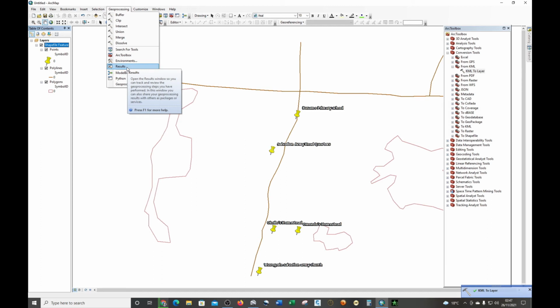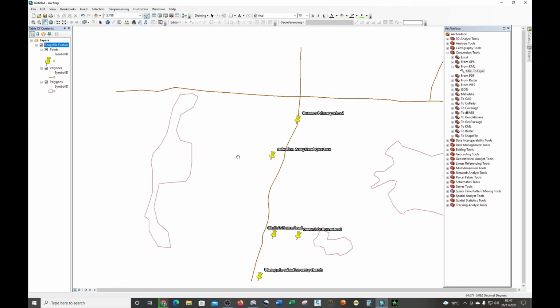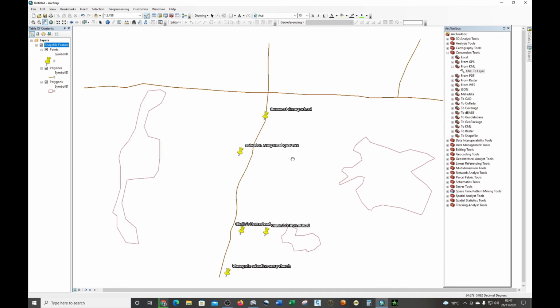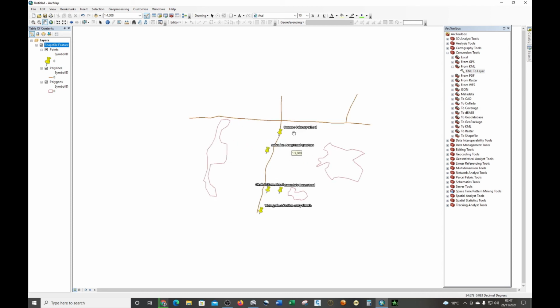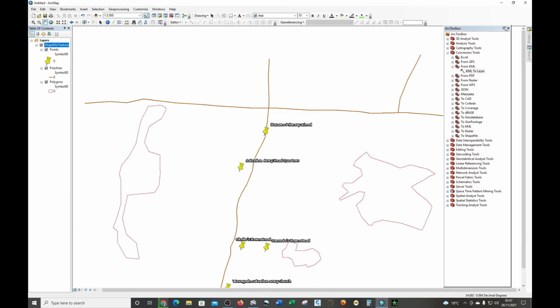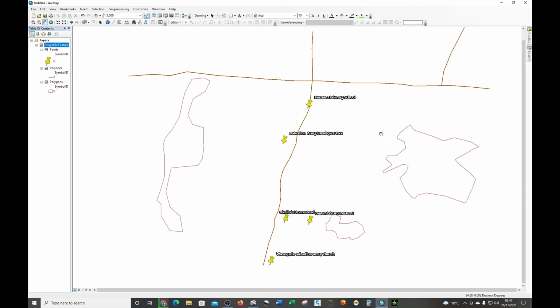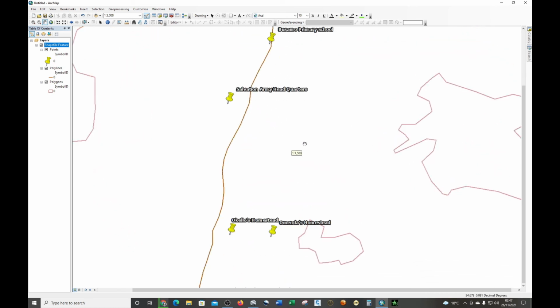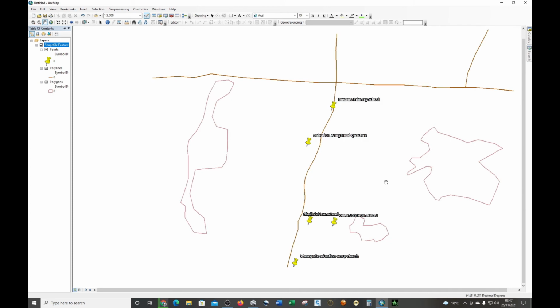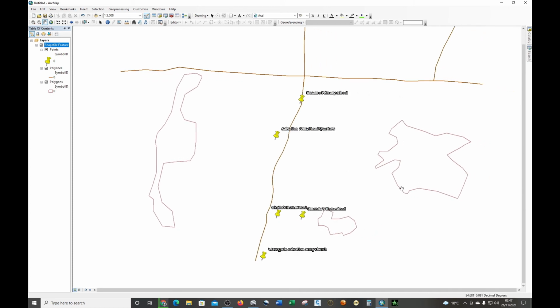It will show if the process is ongoing. So my features have been imported. They are right here. Just going to close that one down. So I have my roads, my point features, and also my polygon features.